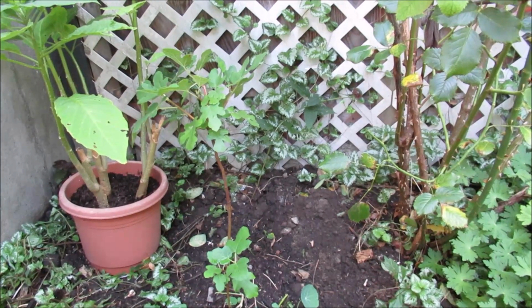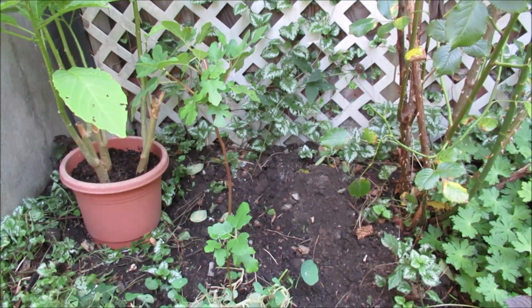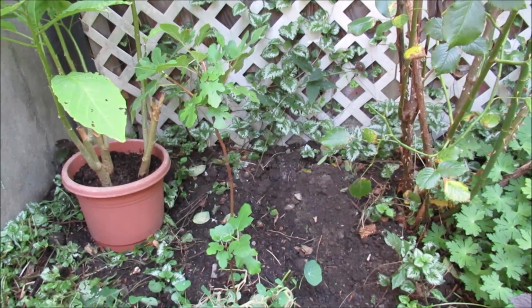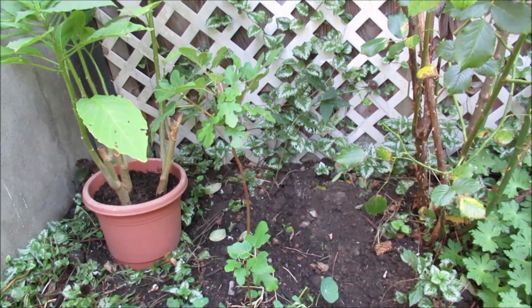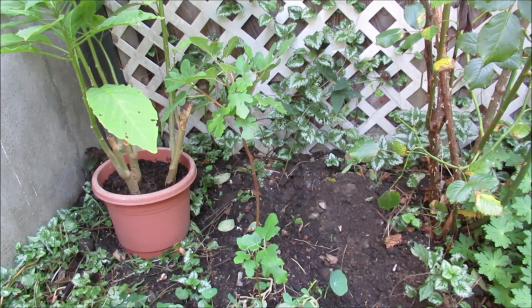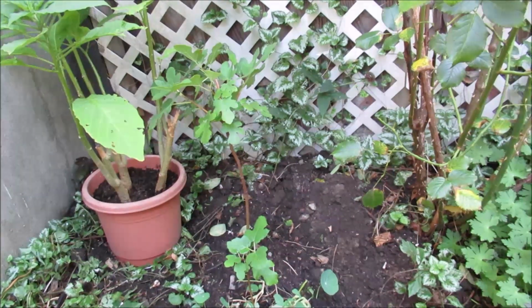not die back. So what I'm hoping also to do is that I'm going to lay it down, bury it down, and cover it with leaves, some of those oak tree leaves, and that way I can have it grow and not die all the way back to the ground. So that's my experiment.